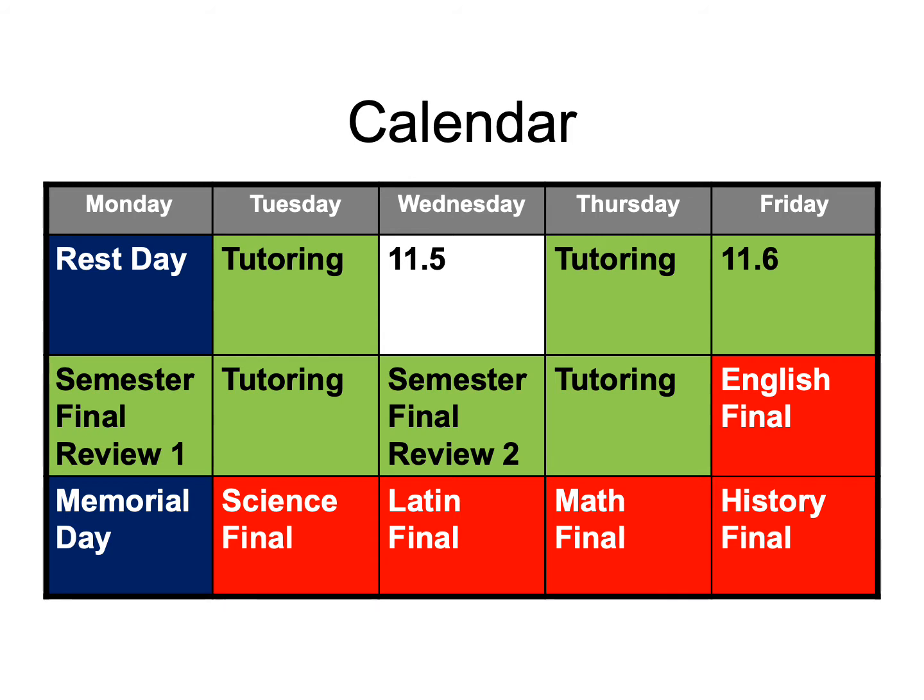Next week, we'll do semester reviews. I'll do 2 days. We'll review everything that we learned from January onward, so from January all the way up till Friday, right? That material will be on the test. So here's your final schedule. Next week on Friday, you're going to take your first one, your English final. It'll be the only thing you do that day. So just 1 test. You'll take attendance, obviously, and then take your final.